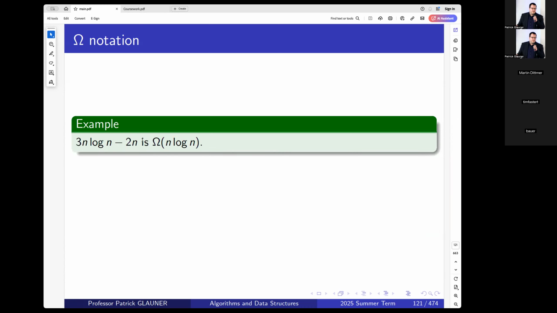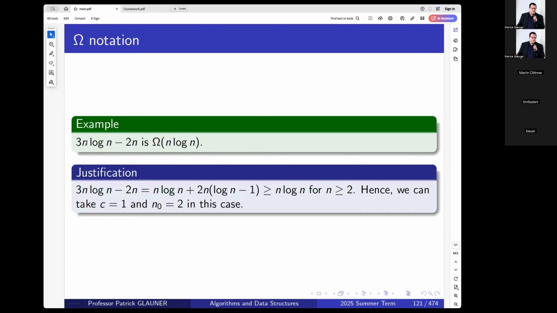There's also some strange stuff you can do in mathematics. You can say like 3n log n minus 2n. What is that actually? And it turns out this is omega of n log n. If you care about the solution of how to solve this, it's here, but it's just some strange examples in the literature. Because this O and omega notation does not come from computer science. It actually comes from mathematics, and we apply it here to the study of algorithms, but the O and omega notation can be applied to other things as well, where you can also use minuses.